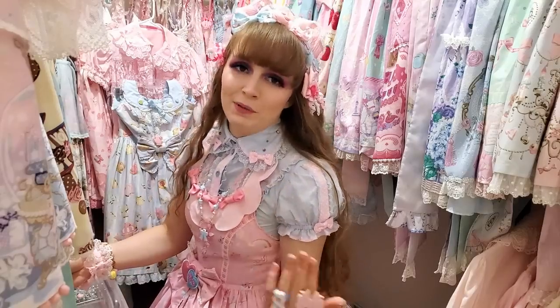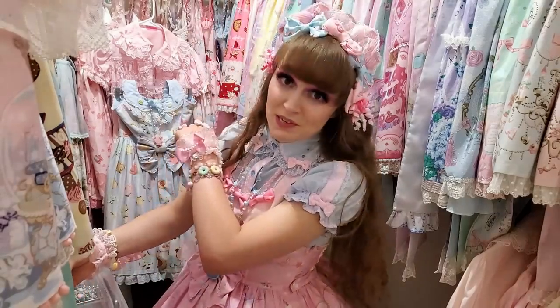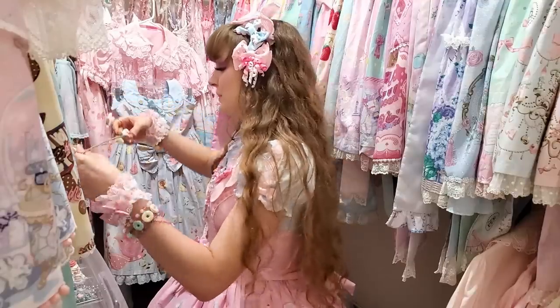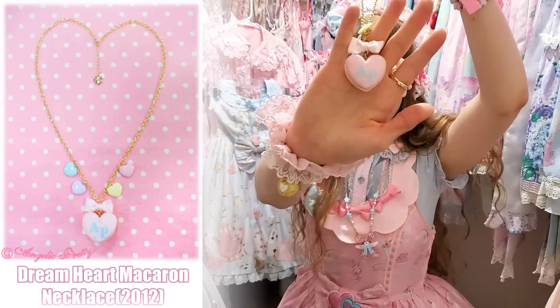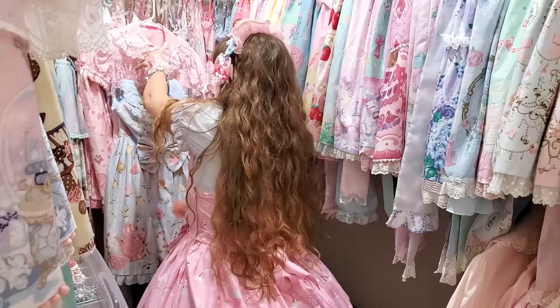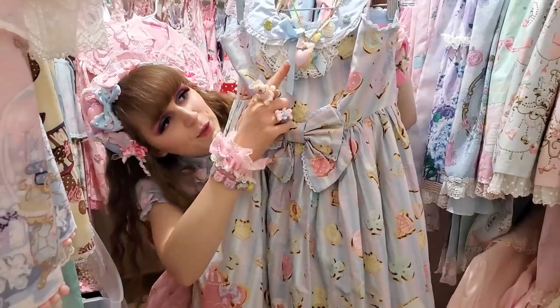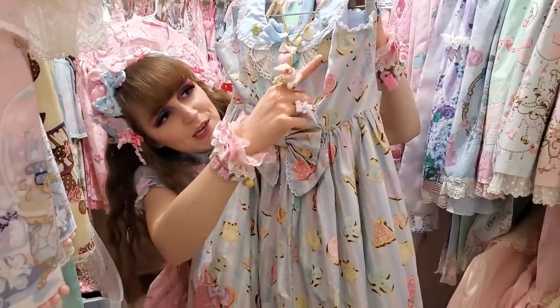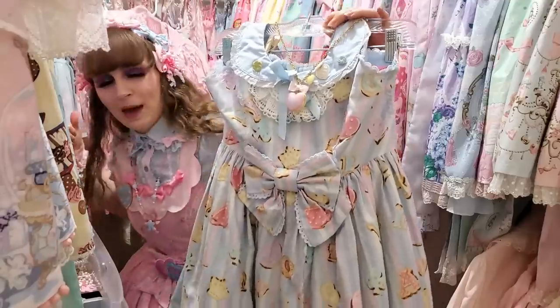If I don't want to go the cheater route and just wear the matching necklace — and by the way, I did not get those things at the same time; it took me years to find that teapot necklace — I might look at this other necklace from AP, this cute little heart macaron thing. As much as I like that teapot, I like this heart necklace better. The heart macaron is a nice little pop of pink in the otherwise sea of blue, and it matches the accents from the pink blouse.